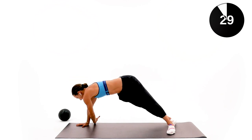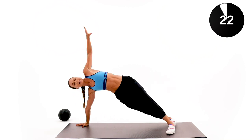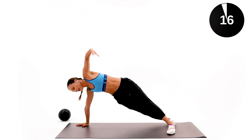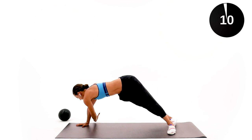Come on. Big one. I want you to feel your entire obliques, transversal, midline, waistline, everything on fire, guys. Come on, push it. We do it together. We're almost through this side. Just a few seconds left, guys.